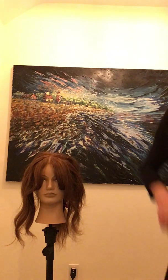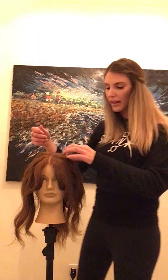I love how, while we're twisting off, it's helping to have that hair cooled down as well. It reinforces that. Great volume. Tousled ends, a little spray. She's looking sassy. Love it.